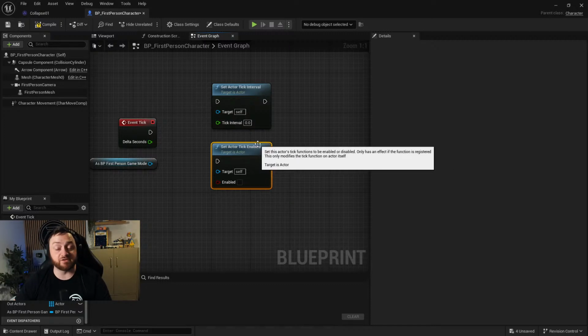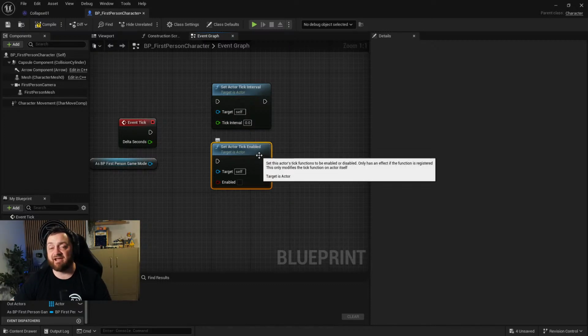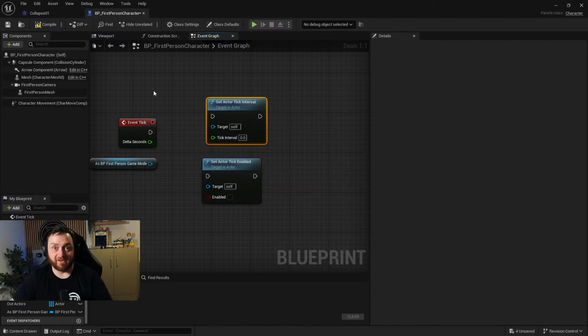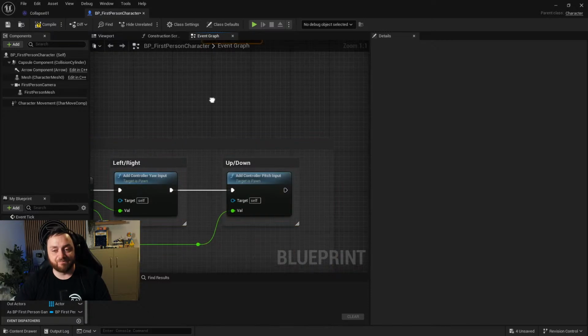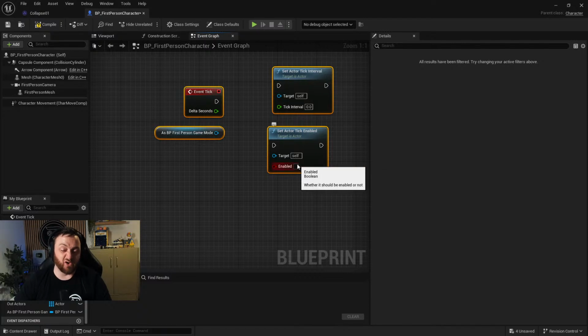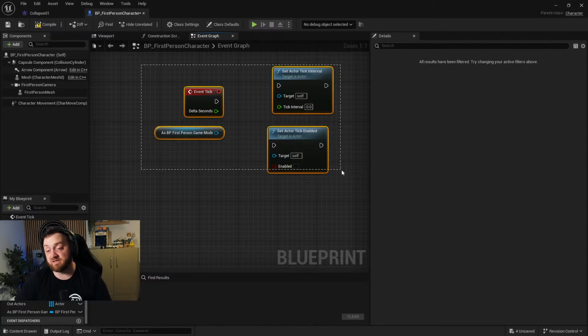So if you want to turn things off when you're finished with them. So let's say a character dies and they're just going to lie on the floor now. Just turn off their tick. You know, they're just lying there. Turn them off. So very easy wins if you want to optimize code somewhat. But as I said, you're barely going to notice any issues with that.